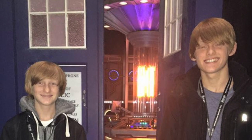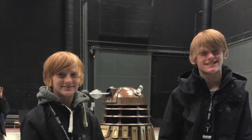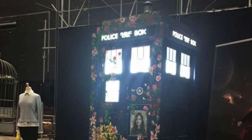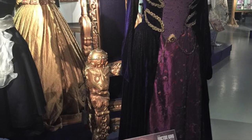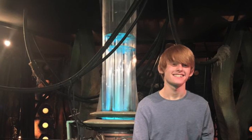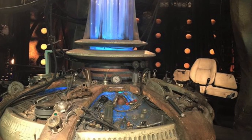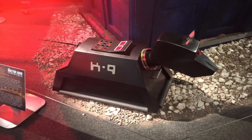which if you don't like that series or you've not seen it, it's a very interesting series. The kids love it, and we like to watch it as well. And they were so excited because these were items from the Christmas special. There are items there as well that come from the original Doctor Who, so from I think it's about 50 years old, so they also were able to see that.